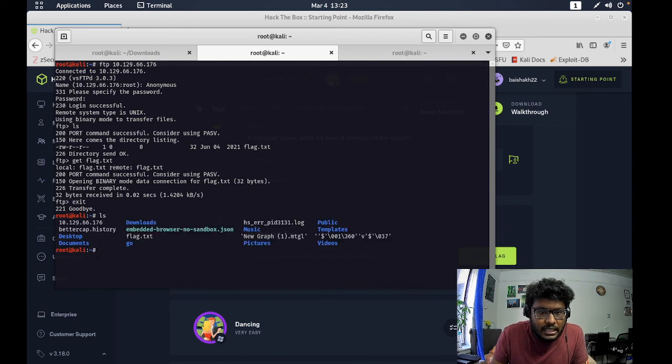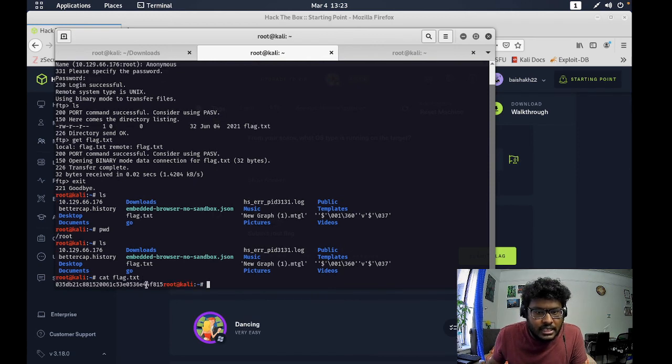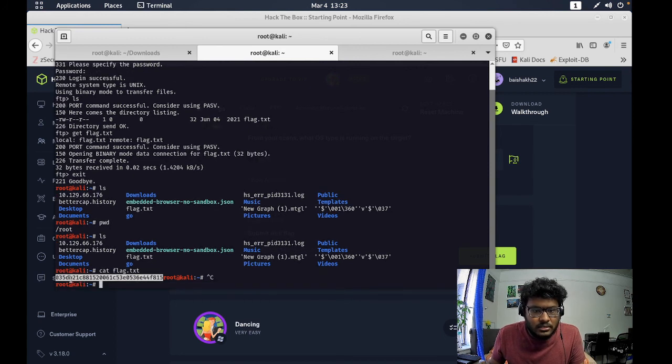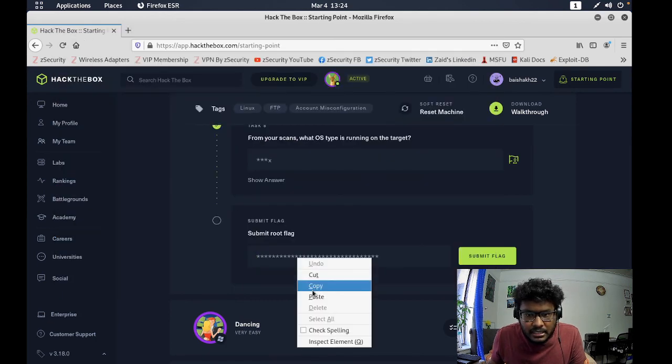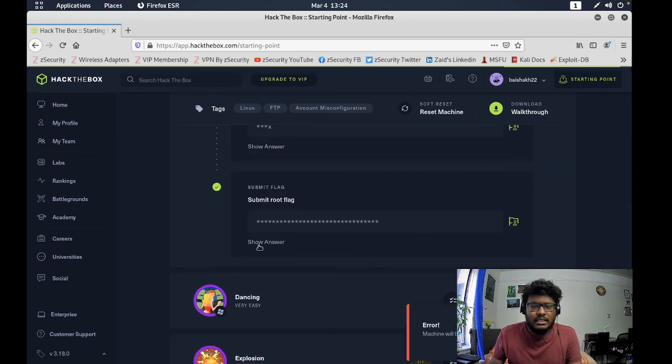Where am I? ls. Let's see, is it in here? Oh yeah, I got it. So it's here. I'm in the root folder. Let's see, in my root folder it has the flag text, right? So how do I open flag text? Now I can use cat flag.txt. Then see, that's inside my file. So I just copy this one, then submit in here. Should work. Yeah, voila. So perfect.